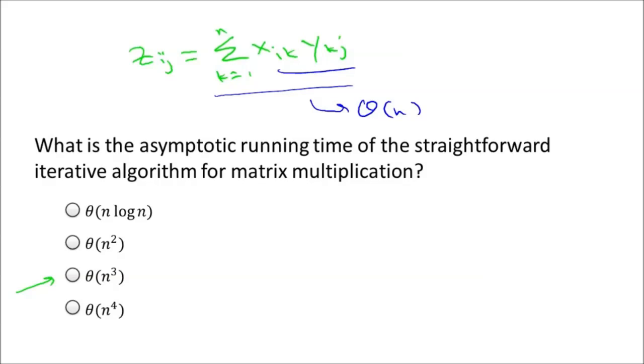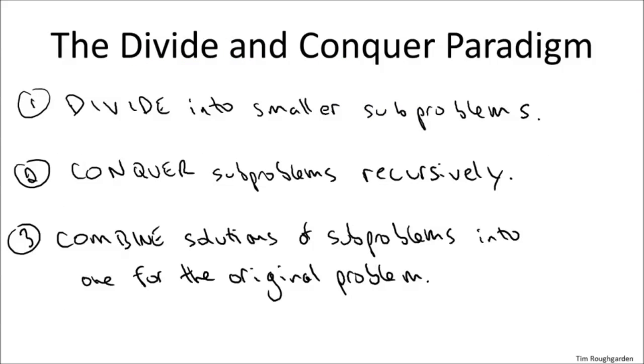Let's recall the divide and conquer paradigm. What does it mean to use it? Well, we first have to identify smaller subproblems. So if we want to multiply two n by n matrices, we have to identify multiplications of smaller matrices that we can solve recursively. Once we've figured out how to divide the given problem into smaller ones, then in the conquer step, we simply invoke our own algorithm recursively to multiply the smaller matrices together. And then, in general, we'll have to combine the results of the recursive calls to get the product of the original two matrices from the products of whatever submatrices we identify.